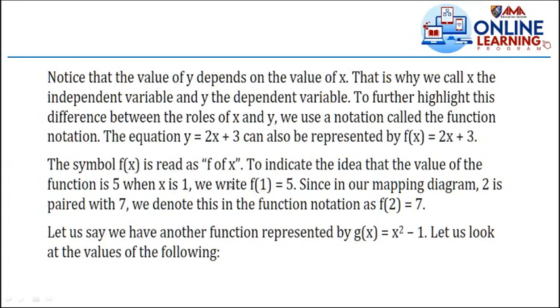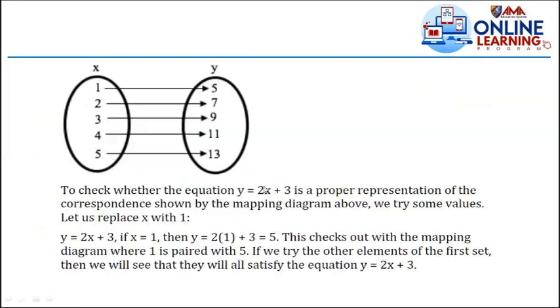Okay, so this is our formula, the function notation, read as f of x. Okay, so pag in-substitute natin po yun, yung f of x, the values are 1, 2, 3, 4, 5, then you can have the value dito. If x is equal to 5, f of 5, the answer is 13. So this is our input, this is our output, this is our independent variable, this is our dependent variable.